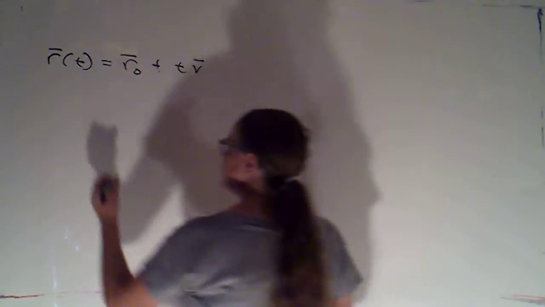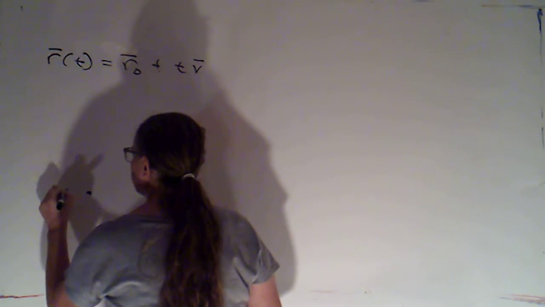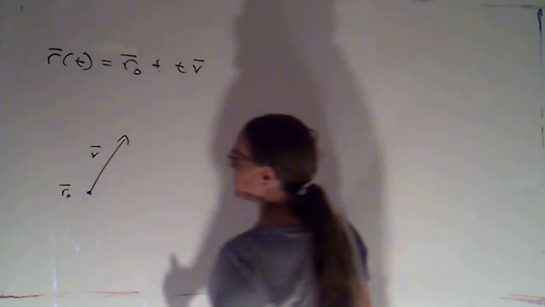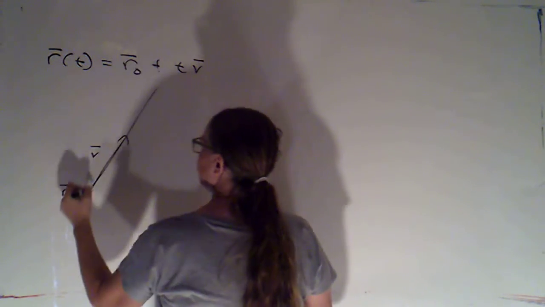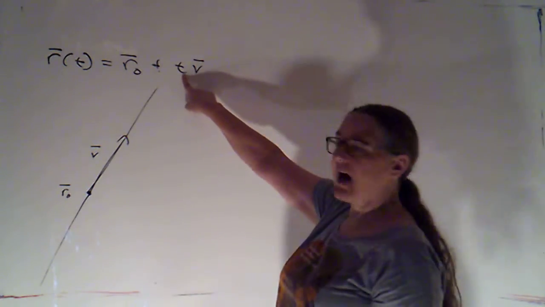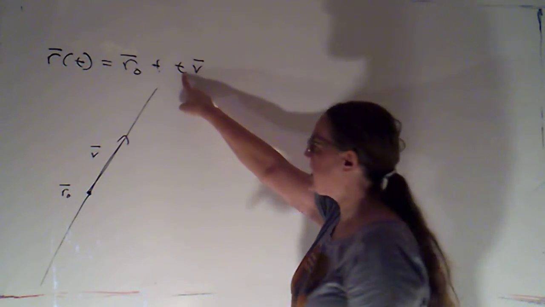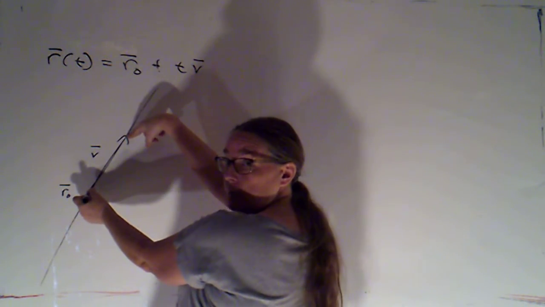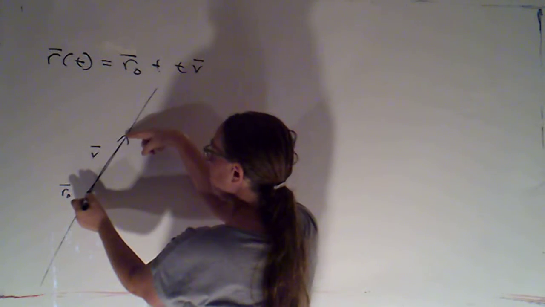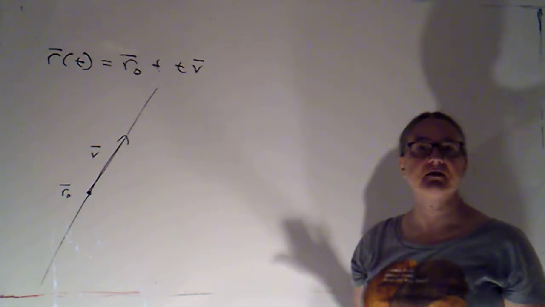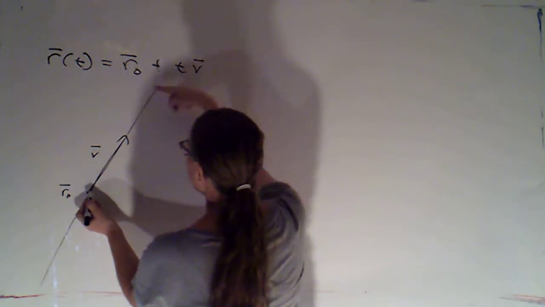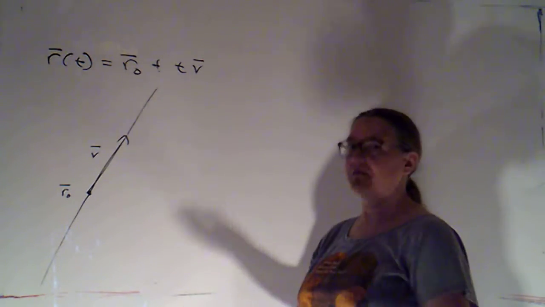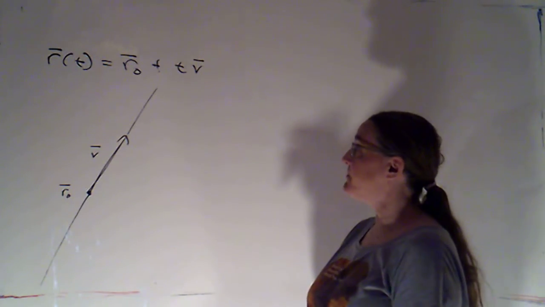Because I basically know, okay, I'm starting at the tip of r naught, and I'm going in the direction of v, and that's going to give me my line. So every time a second passes, if I think of t as time, I have traveled the length of v, whatever that is. So at time 1, my arc length would simply be the magnitude of v. At time 2, my arc length would be the length of the line segment. Its length is 2 times the magnitude of v.